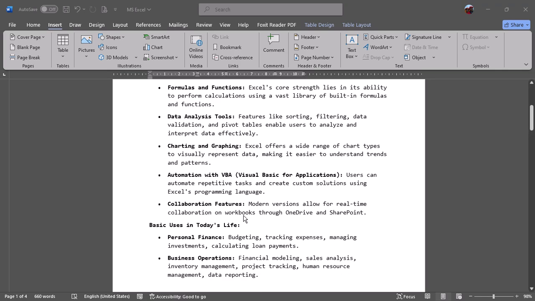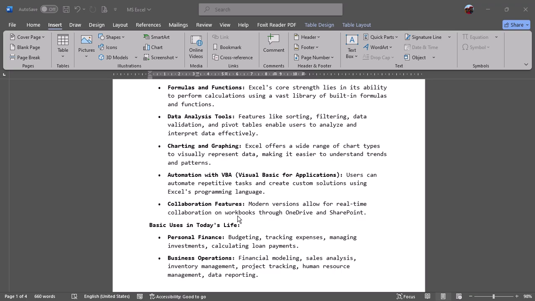When we look at charts and graphing, this tool offers a wide range of chart types to visually represent data, making it easier to understand trends and patterns of the different things that you are evaluating.